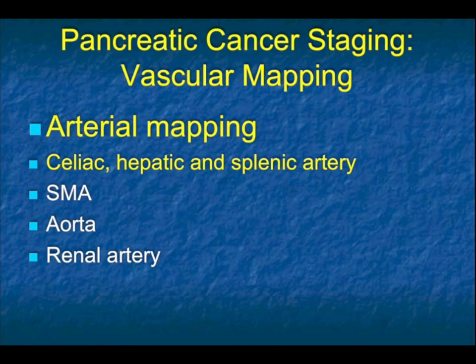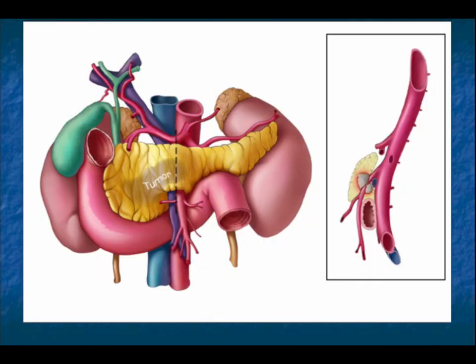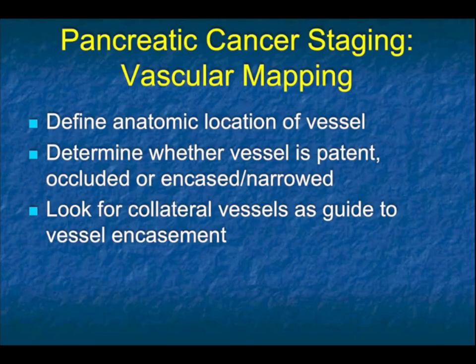We spoke about looking at the pancreatic duct and the common duct, a critical finding because the pancreatic duct may be dilated and you don't obviously see a tumor. But then what happens? What about the vascular structures? So we need to be doing arterial mapping. Here's a good example of a patient with a tumor in the body of the pancreas extending to the pancreatic head, and you see very nicely the SMA encasement well shown.